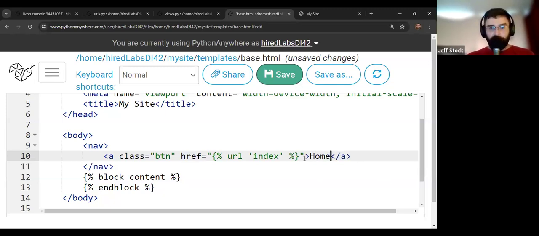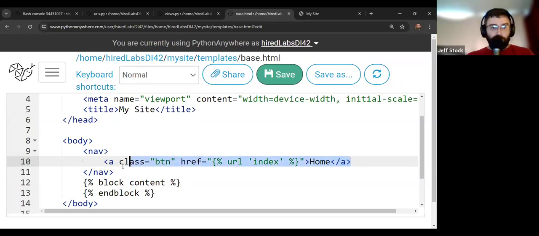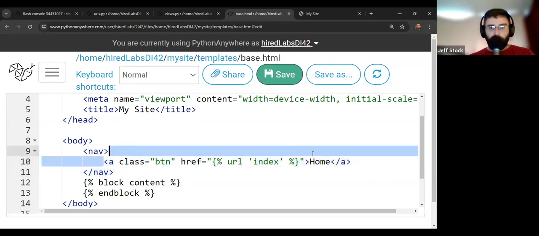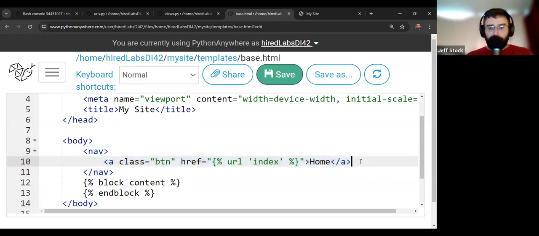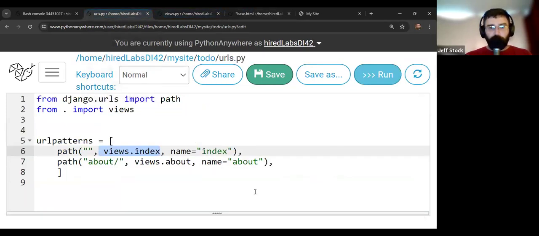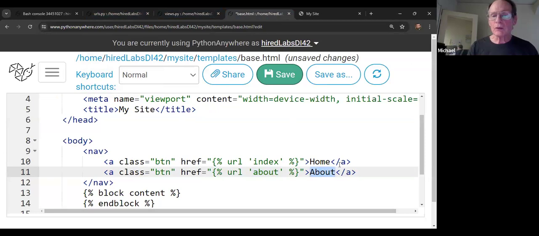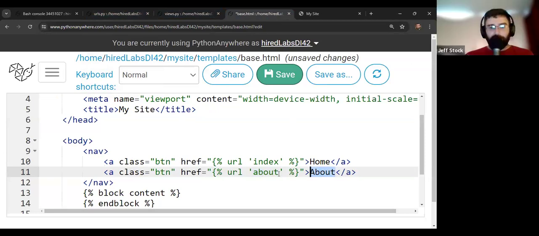So we want this to tell us that this link goes home. So we'll just write the word home in there. And then, since we're doing the general navigation, I'm just going to copy this whole thing, and I'm going to do another a tag. So it's just going to be another link, but for our about page. It's going to be exactly the same stuff, except I just got to change the URL to point to about, to our URLs page again. So the name for about here, and then what's written on the actual link so we can see it. Well, that's just a copy of the line above with about instead of. Exactly. So it's exactly the same thing.